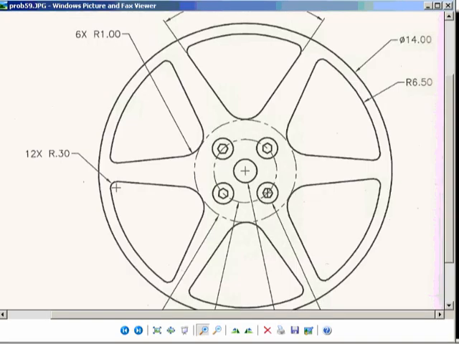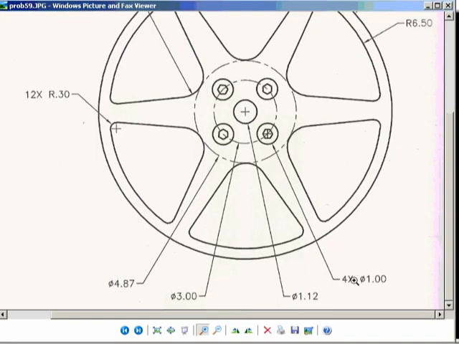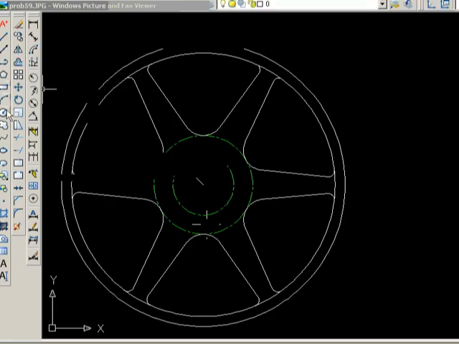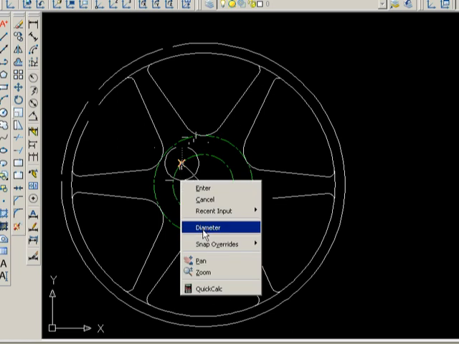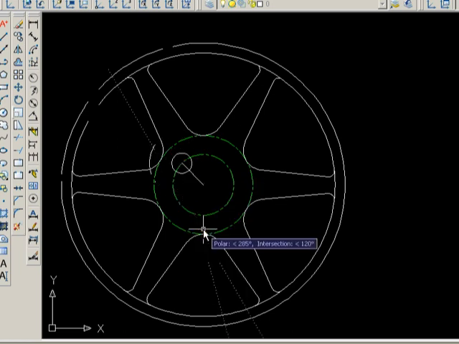Let's go back real quick. There are 4 circles or 4 bolts. They have a diameter of 1 inch. Oh, yes, a diameter of 1 inch. So I'm going to go back. I'm going to create a circle. I'm going to snap it to this point right here. And I'm going to give it a diameter of 1. All right, so I don't need that line anymore.